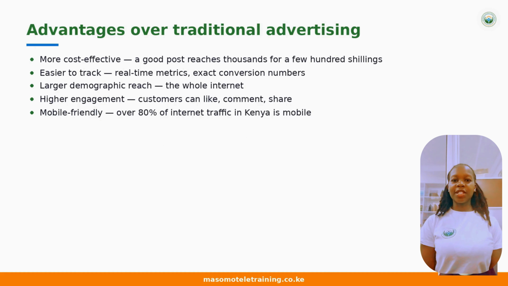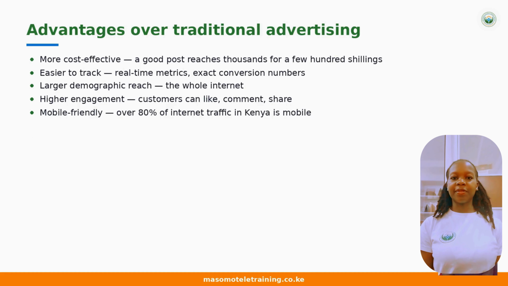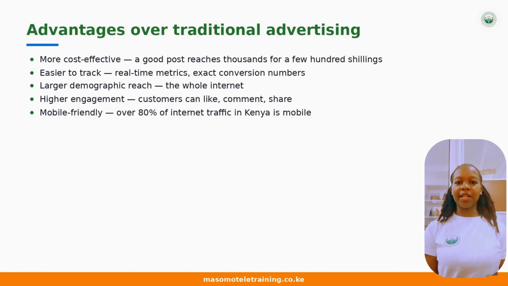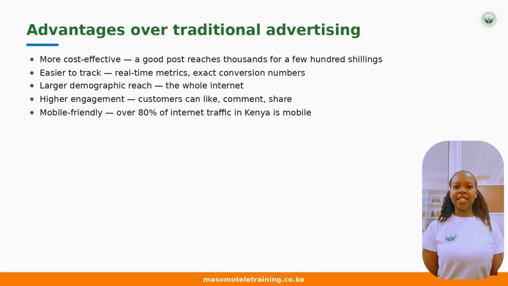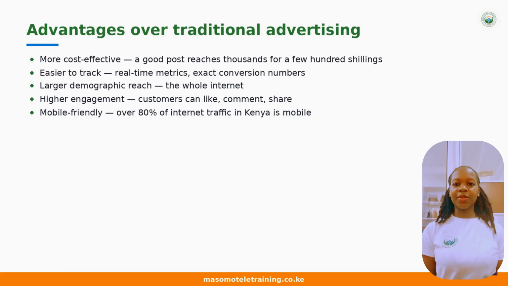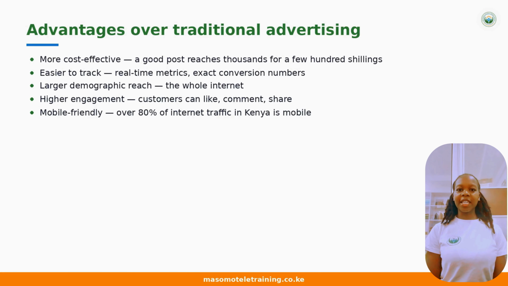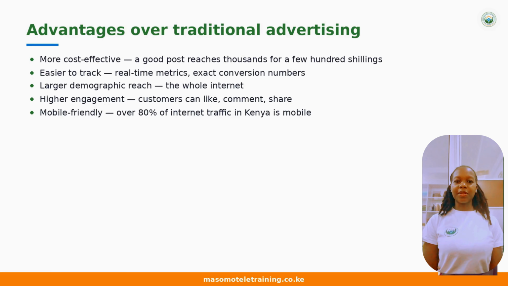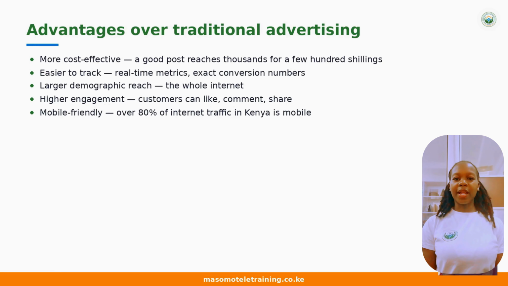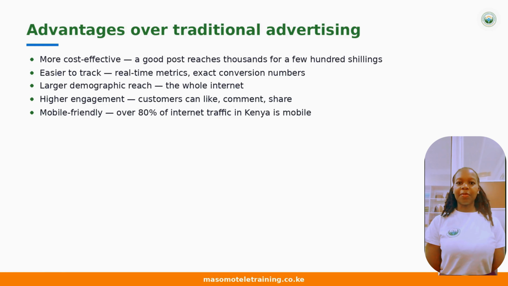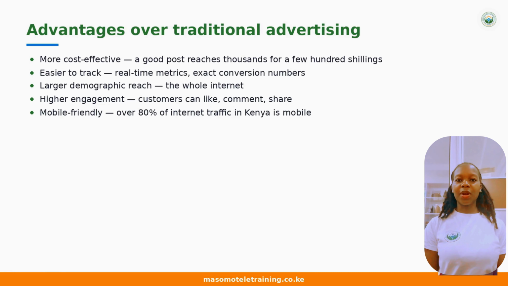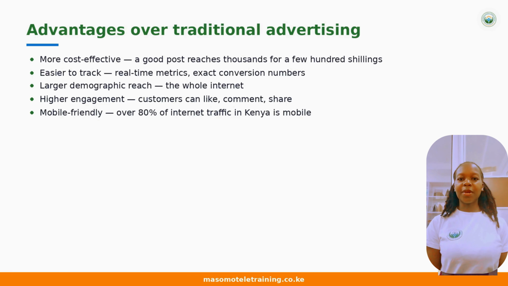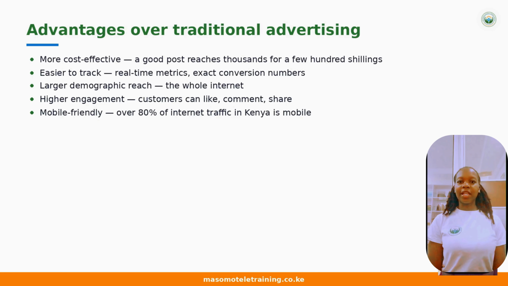Digital marketing has clear advantages over traditional adverts on radio, newspapers, and billboards. It is more cost-effective. A well-placed post can reach thousands for a few hundred shillings. It is easier to track. You see exactly how many people clicked, watched, or bought. It reaches a larger demographic, the whole internet, not just people who read your local paper. It has higher engagement. People can like, comment, and share. And crucially in Kenya, it is mobile friendly because over 80% of internet traffic in Kenya is on phones.